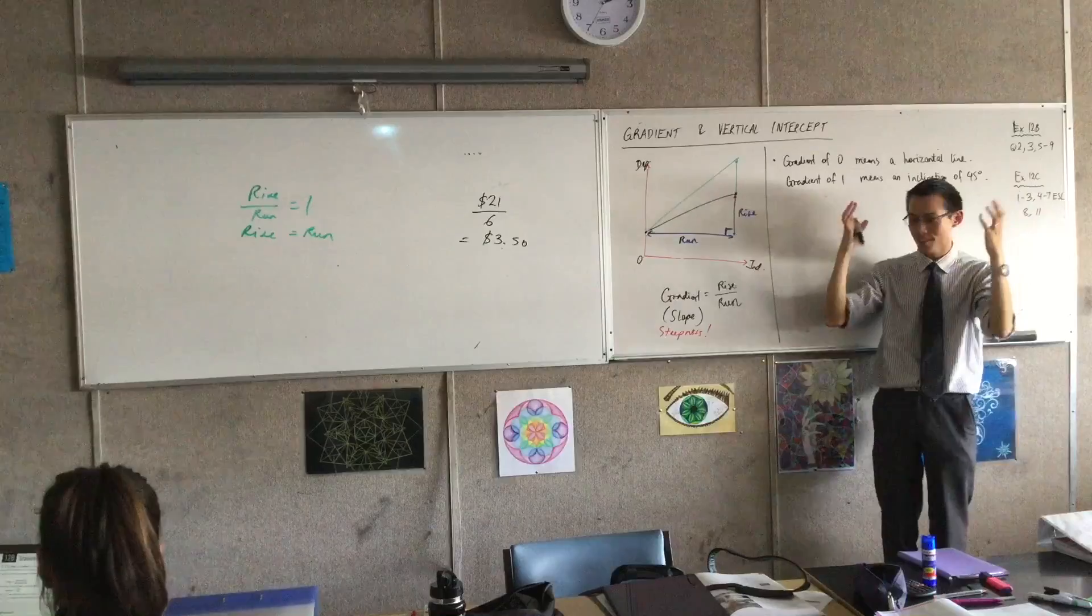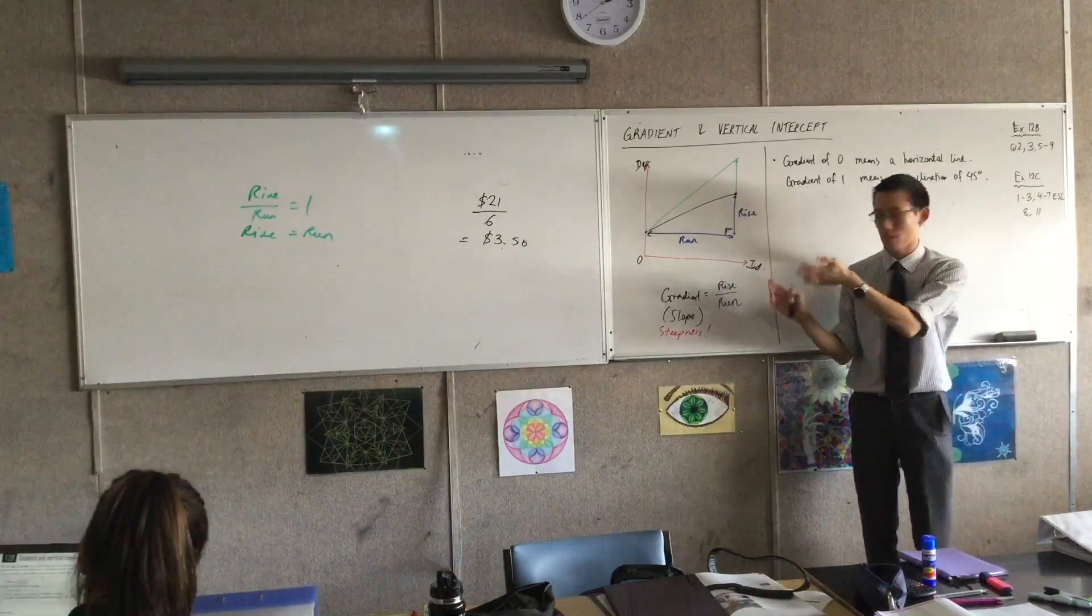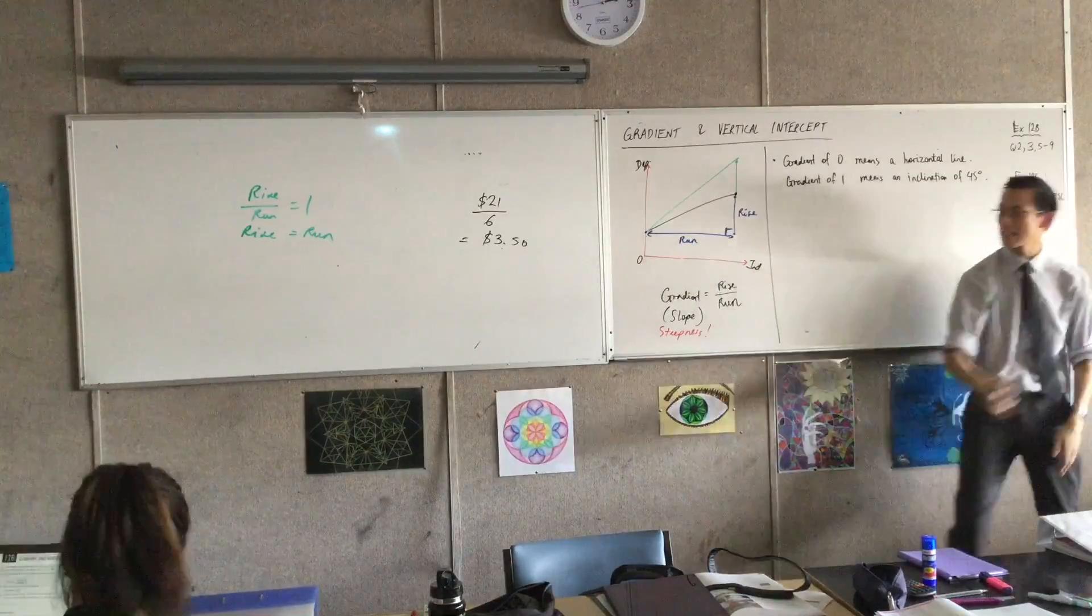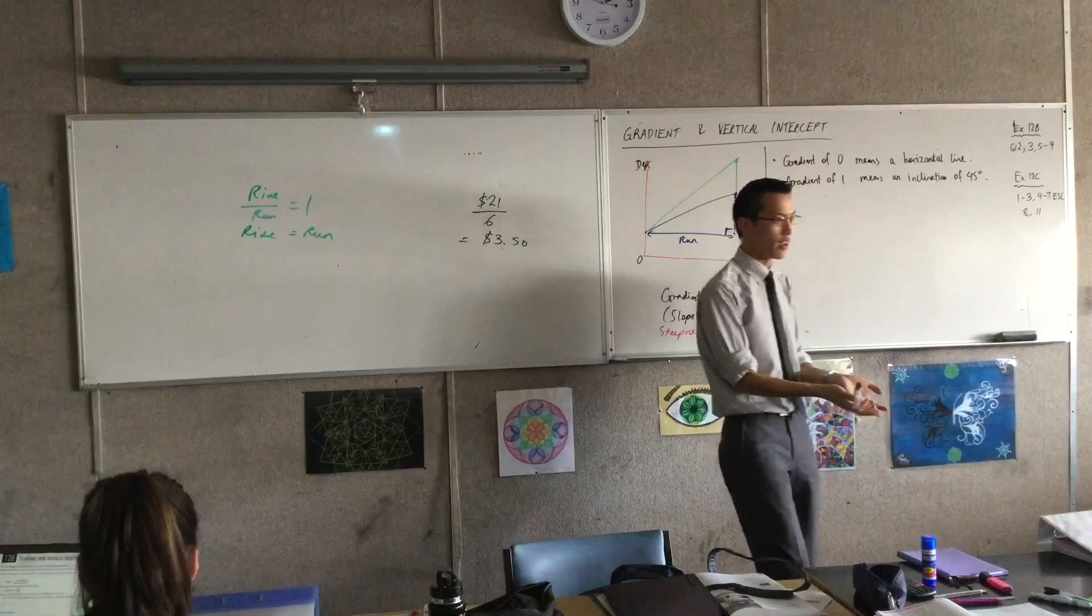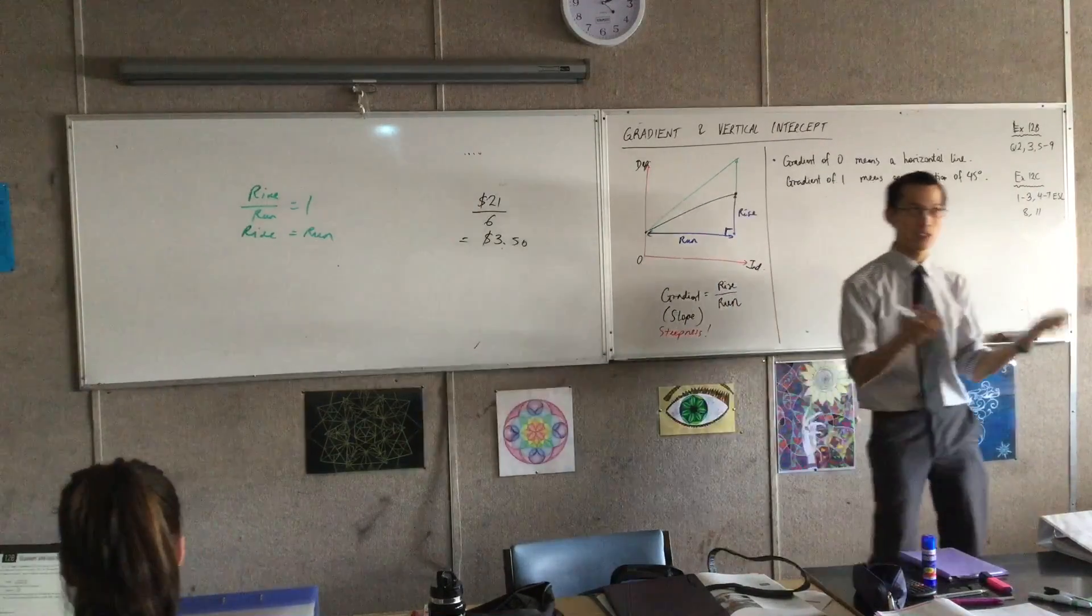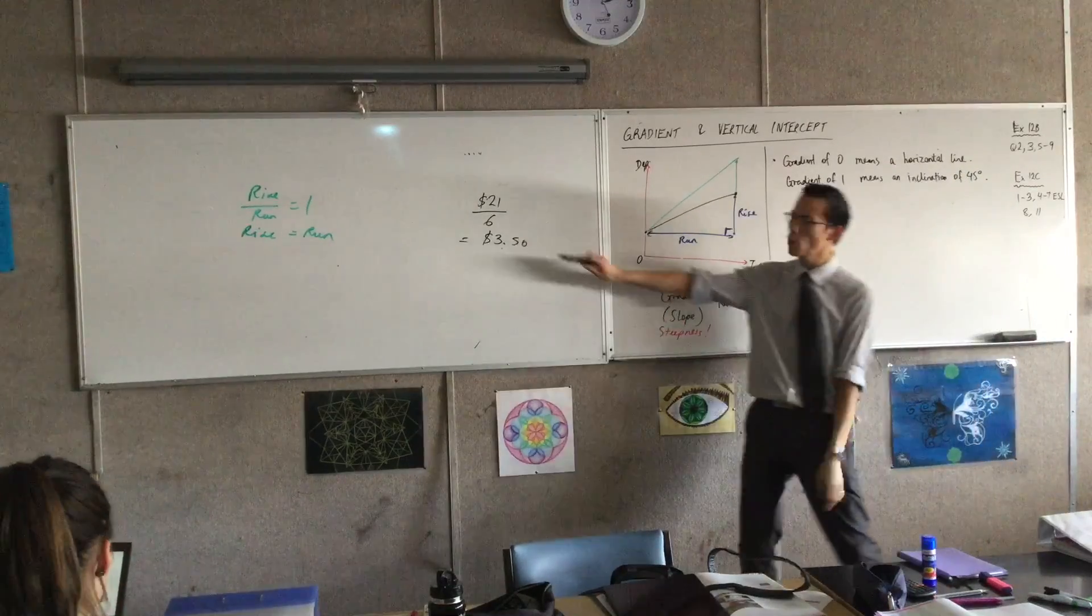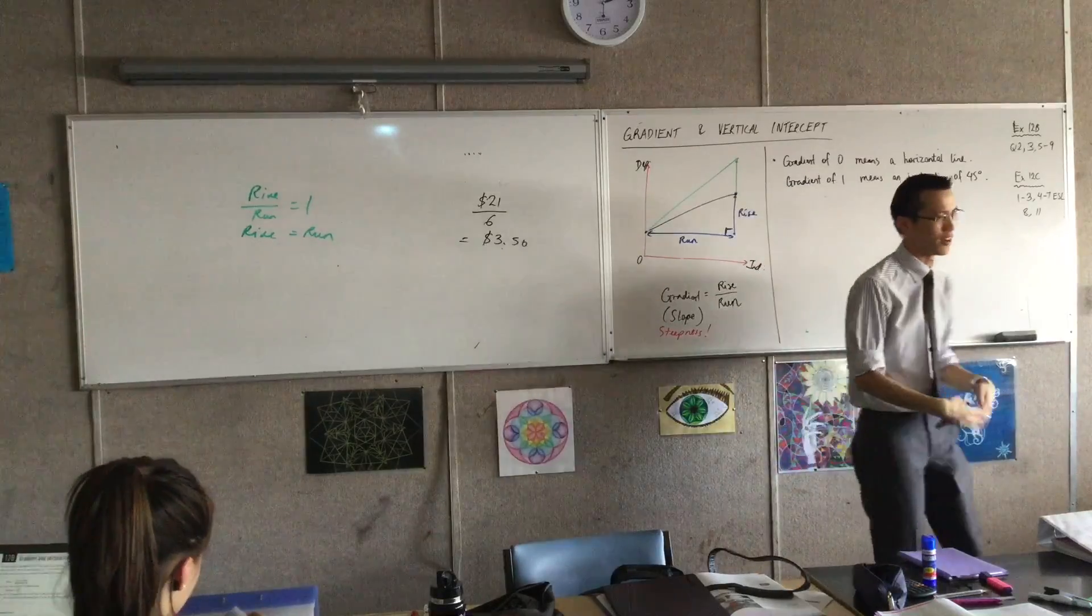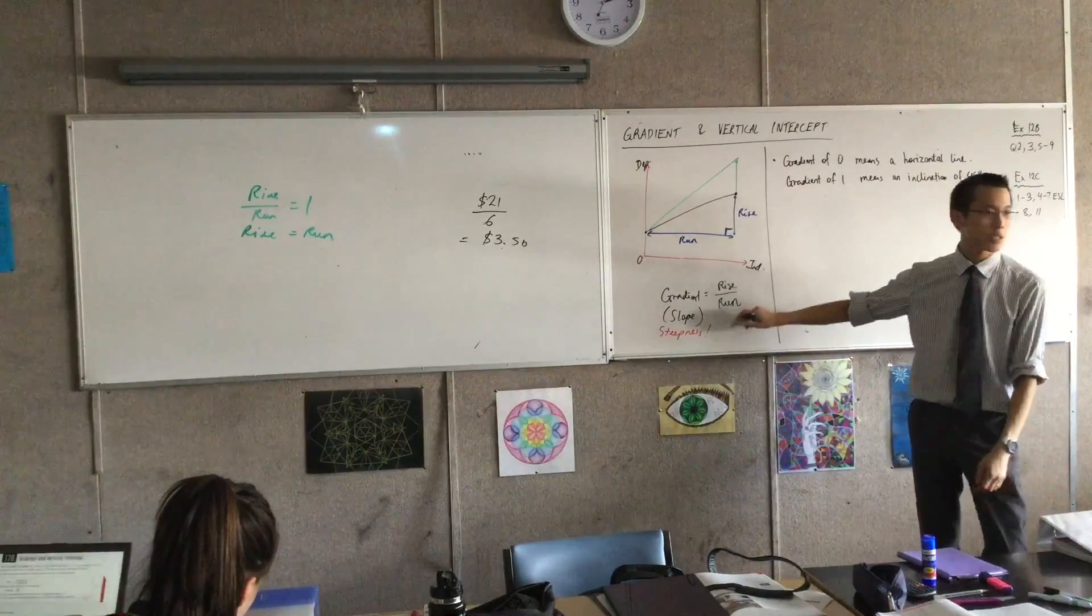Why can't we just do it like that instead of being a graph? Well, we are. This connection here is what I'm trying to draw out to you. The gradient is more than just, oh, how steep is it? It's actually telling you something meaningful about the data that you've got. We're not surprised by this, because this is our starting point. The first sentence says oranges are sold for $3.50 per kilo. But questions will often not give you that. Our task will be to find out what's going on, to get to the bottom of it. What is the cost, or what's the population, or whatever. So that's what gradient is.